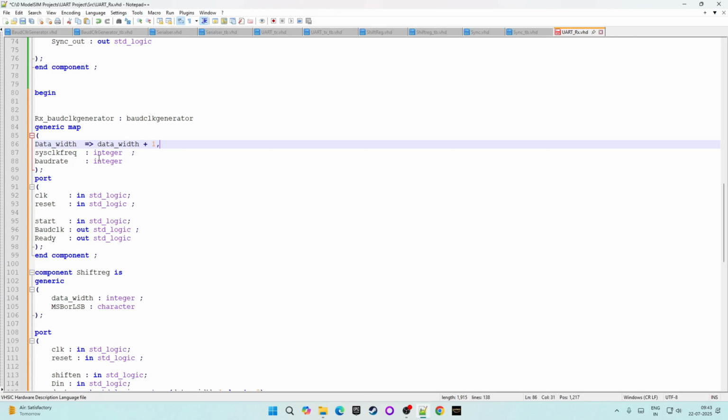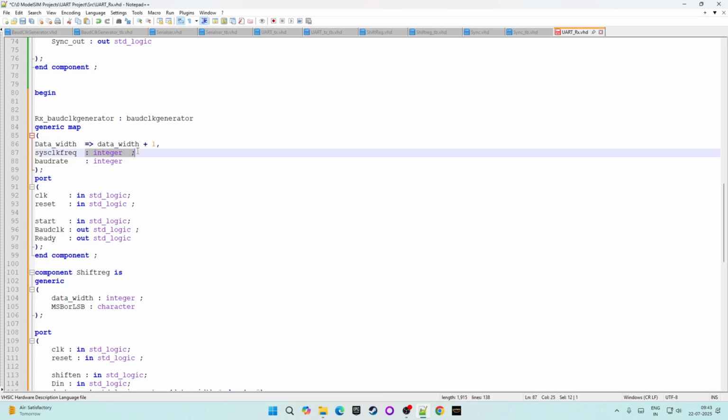Now comma, and next is system clock frequency. Okay, suppose system clock frequency is 50 megahertz. So this is 50 megahertz, right? But let's not hard code it here. Instead, I will prefer to use a generic for this system clock frequency and baud rate as well, so that we can use this code on a flexible system clock frequency and flexible baud rate, right?